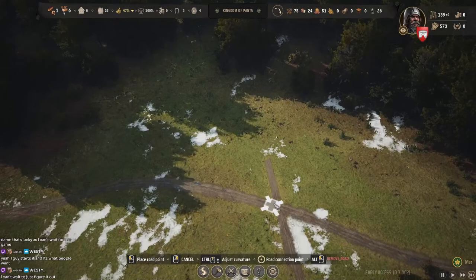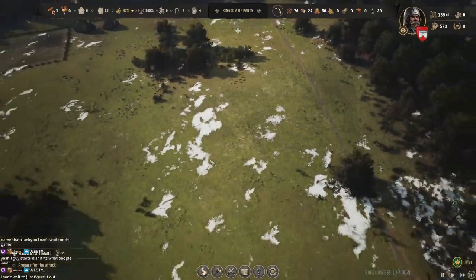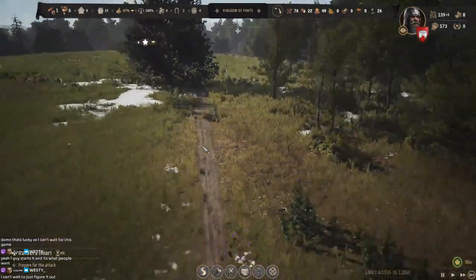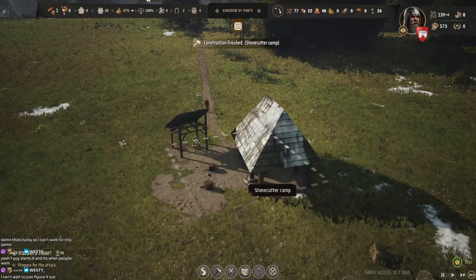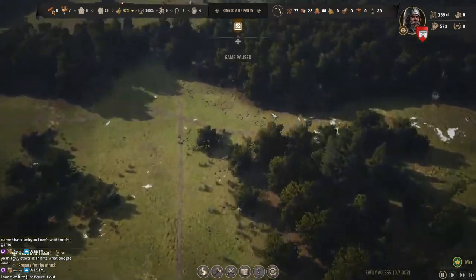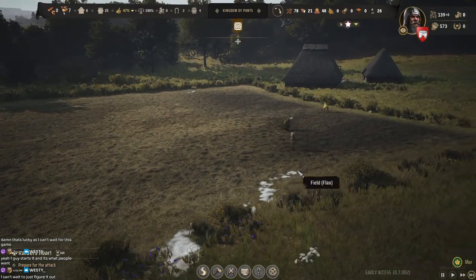Can I make a road from here? Is that possible? It's possible actually. Look at them walking like 20 kilometers to build a stone camp, just for the reason of building a church. Okay, they're starting working at the field again, that's good.